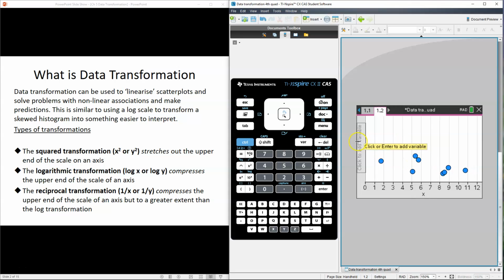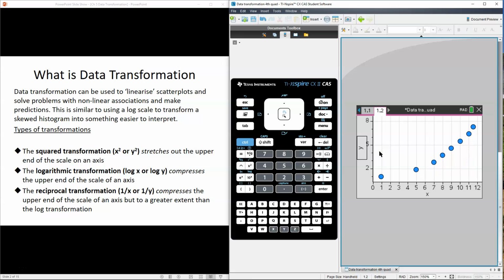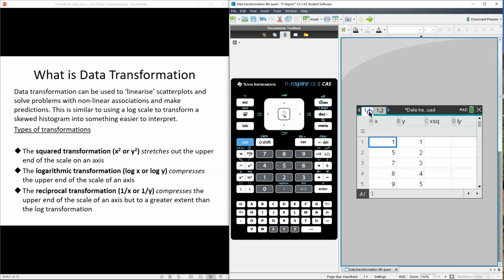So we have our x-axis and our y-axis. And if you have a look at that, it's not really what I'd consider linear. It's sort of got a curved shape. It's trending upwards in one direction, but it's not very linear.